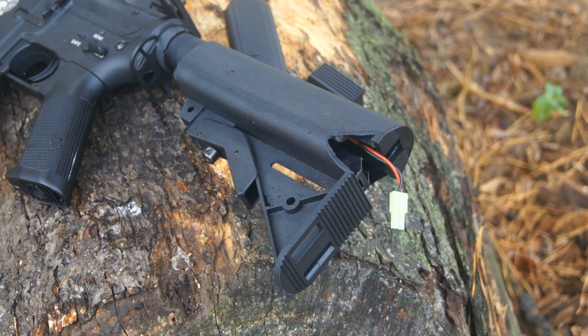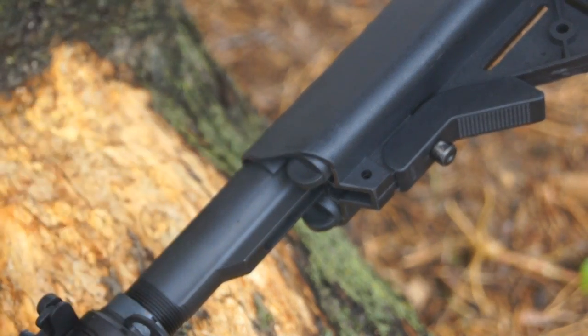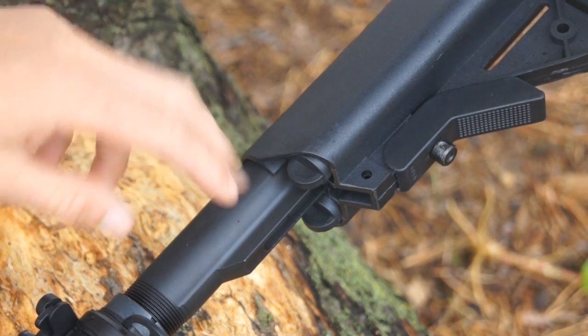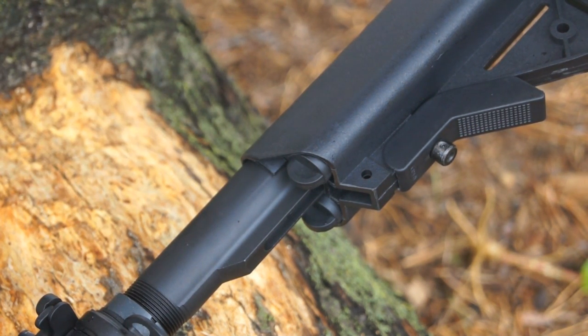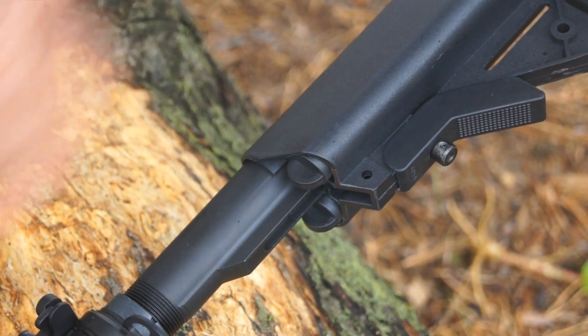The only other thing to point out with the crane stock batteries would be these place holding pieces right here. These are constructed of plastic along with the rest of the stock, as I stated, and the issue with these is that they are merely either forced in or sometimes glued in, and what happens is if you slam the battery into the stock too hard, these tend to pop and fly out.